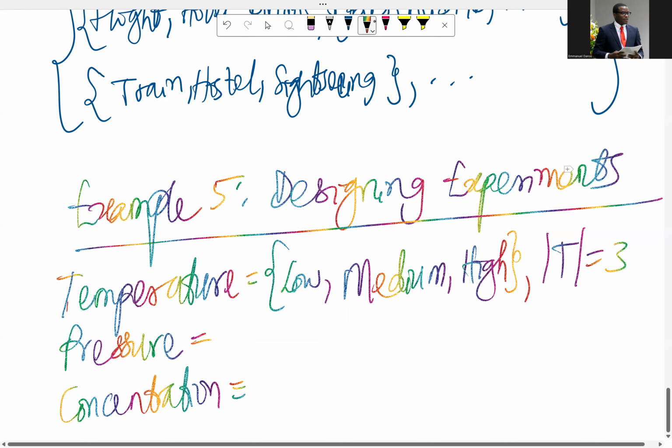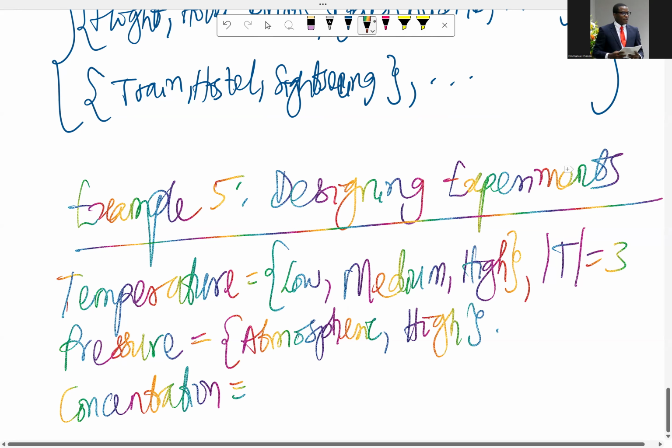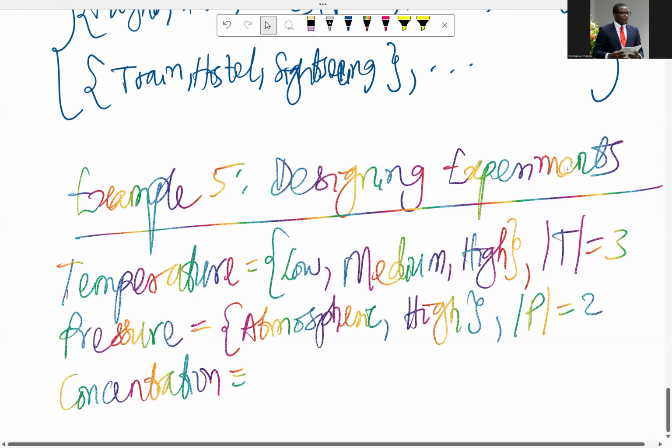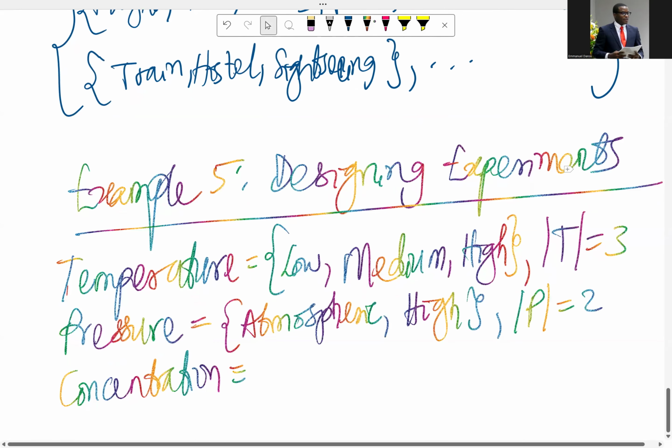Then for pressure, say you are concerned about atmospheric pressure, that's normal pressure, or you want some high pressure, made possible by some equipment. So the cardinality of your pressure is simply 2. And then you also have the concentration.